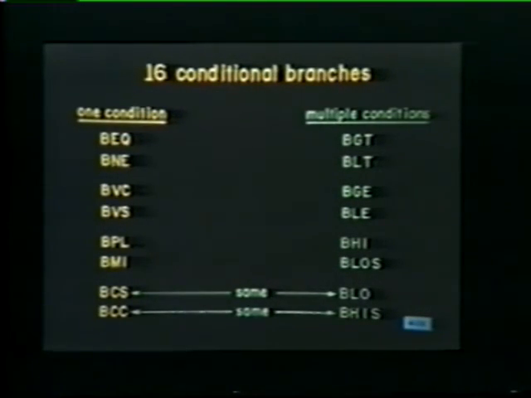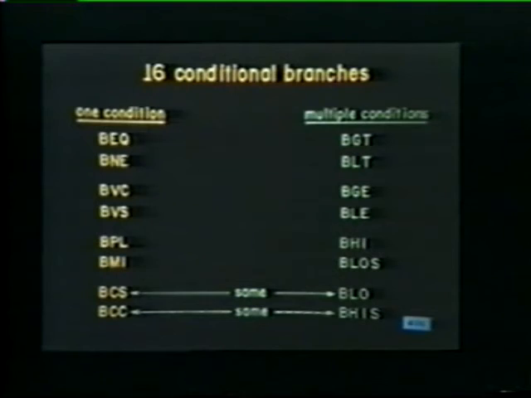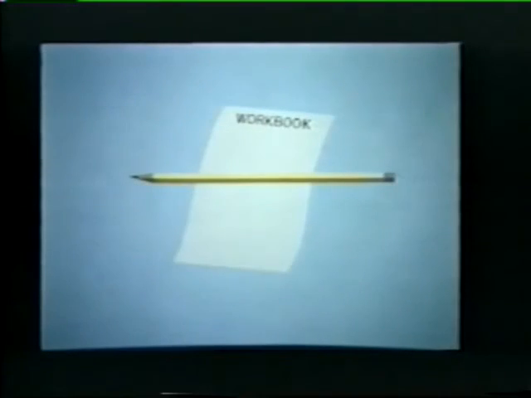This is a summary of all 16 conditional branch instructions. 8 branch instructions test only one condition, either the set or clear state of one of the 4 condition codes. 8 other branch instructions check multiple conditions, such as testing the N and V bits to look for a less than condition. Notice that the last 2 instructions in either case are one and the same. Technically, there are only 14 conditional branches if you are just dealing with the opcode. However, for ease of programming, we have assigned a different mnemonic to 2 instructions so that the programmer effectively has 16 conditional branches at his disposal. That completes our discussion of branch instructions.